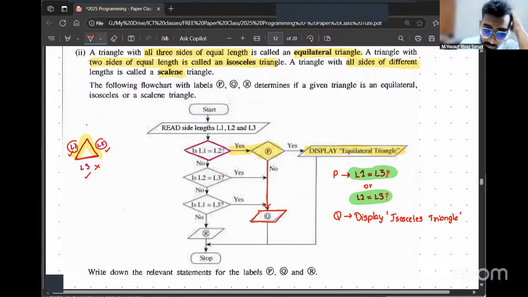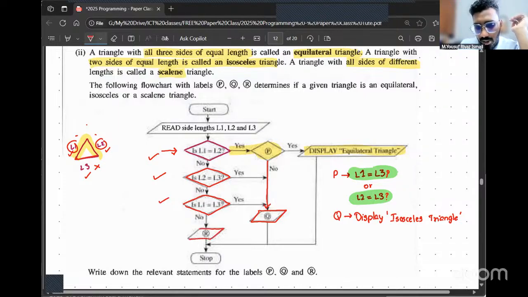Next, if you take label R, now you're checking here is L1 equal to L2. Are these two sides equal? If it's no, you're going to check is L2 equal to L3. If that is also no, you're going to check is L1 equal to L3. If all three are no, L1 is not equal to L2, L2 is not equal to L3, L1 is not equal to L3. All three sides are not equal to each other. None of the sides are equal to each other. Then what do you think we display in R?